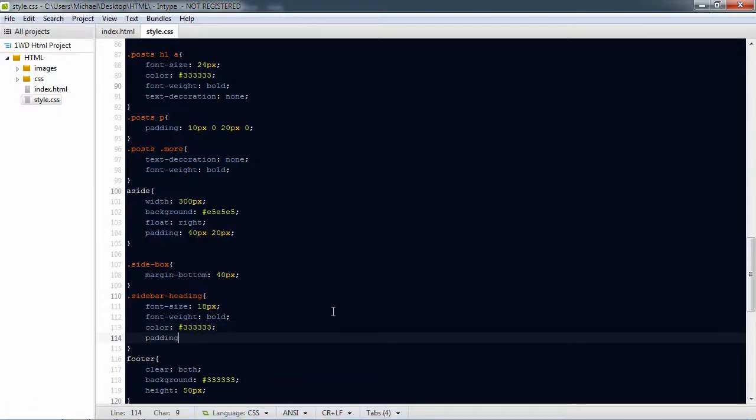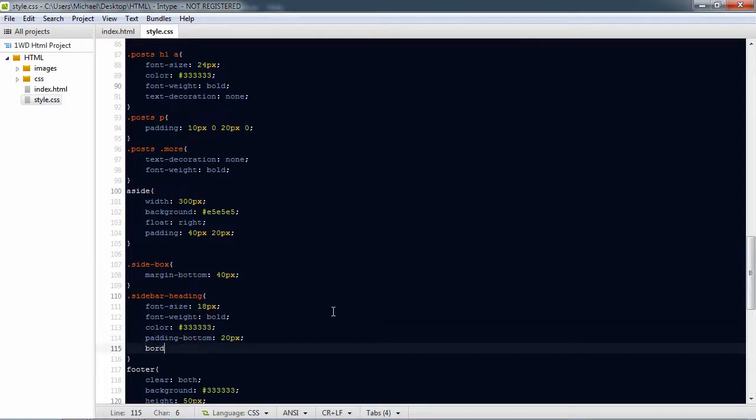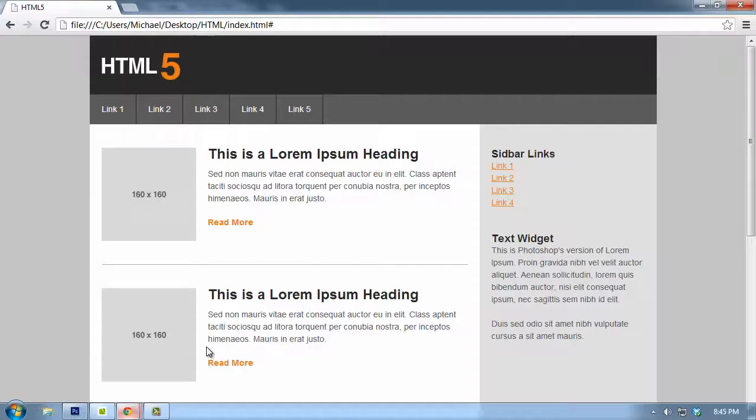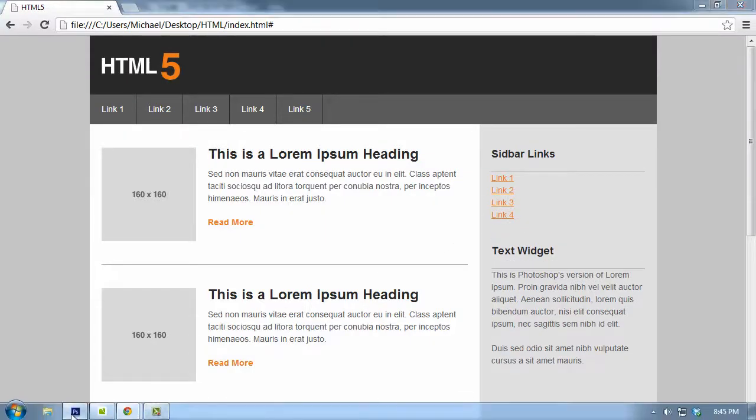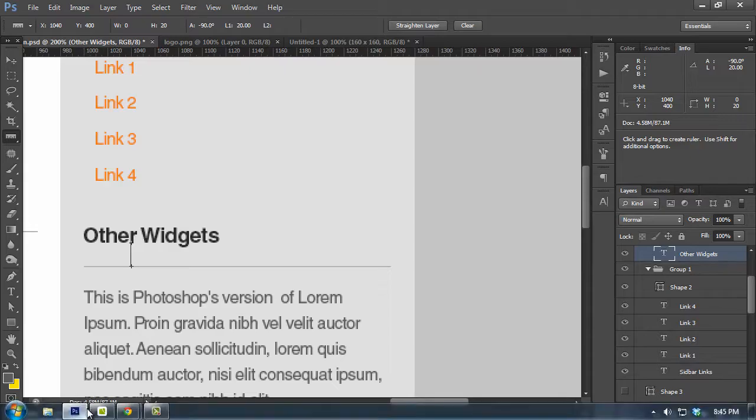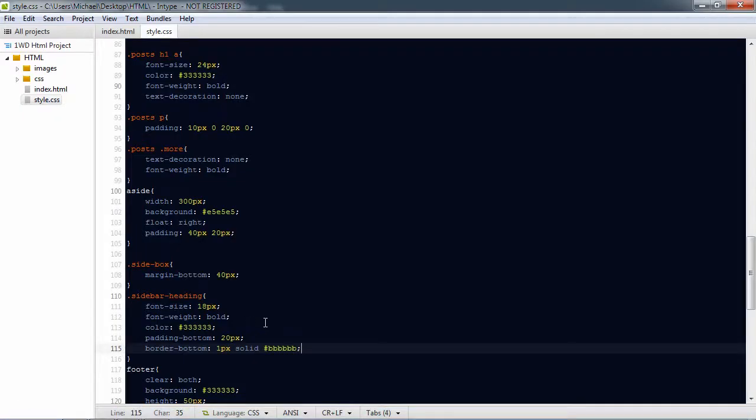So padding bottom 20 pixels, border bottom 1 pixel, solid #bbb. And let's add a margin also on the bottom, maybe 20 pixels again, margin bottom 20 pixels.